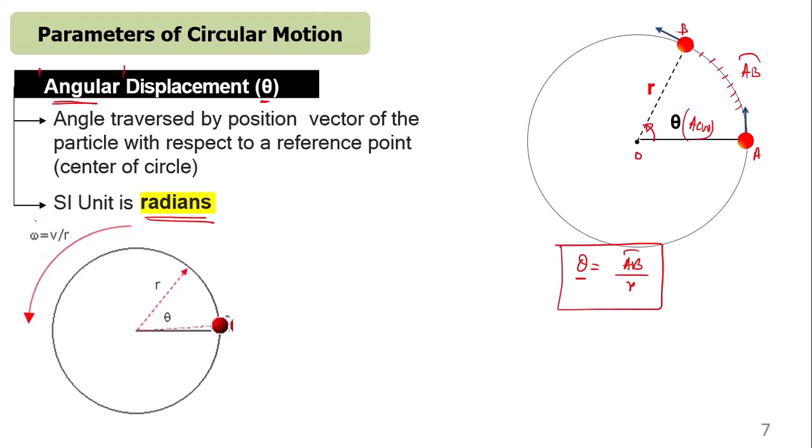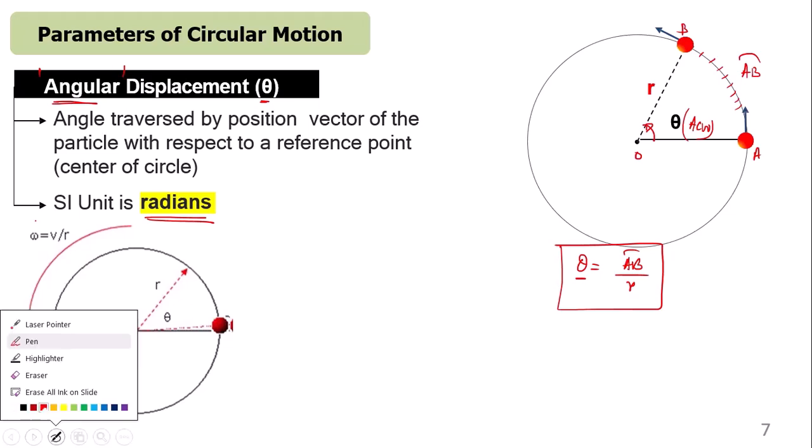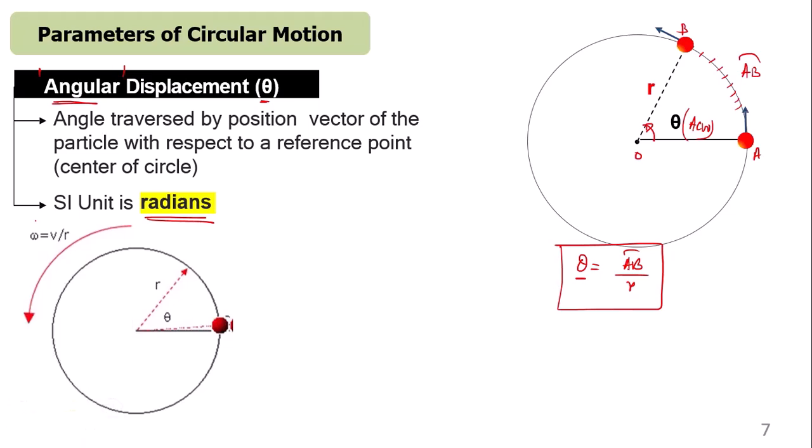Now what is a radian? Radian is nothing but a measurement of angle. Let us say I draw a circle and start to move along the perimeter of the circle, starting from a point. Let us say this is the radius. If I move along the arc by a distance equal to the radius, let us say the arc length AB is equal to R.